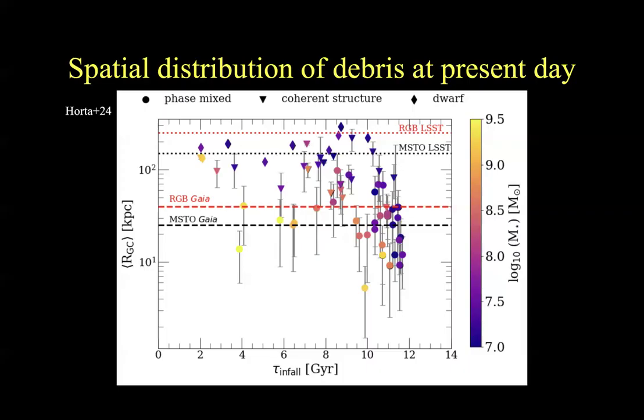Because we're going to probe really deep and faint regions of the stellar halo. We'll be able to capture the majority of the debris from these different building blocks. So I think this is one of the predictions that LSST will be really insightful for. You'll be able to really probe the distant regions, and from that we'll be able to try and understand these smaller mass building blocks to get a sort of mass function of accretion events in Milky Way mass galaxies.